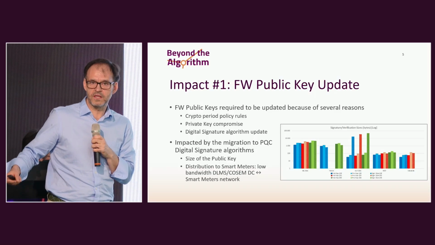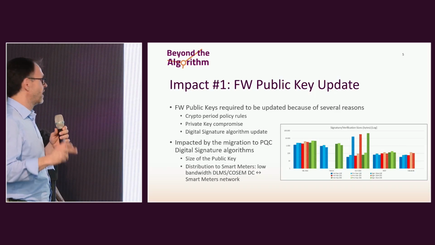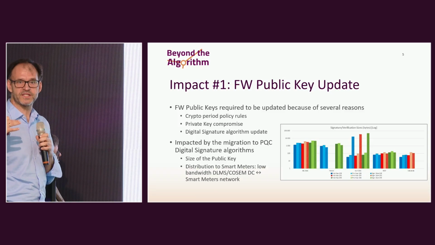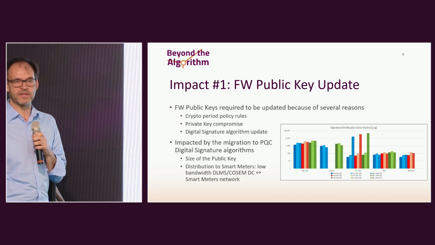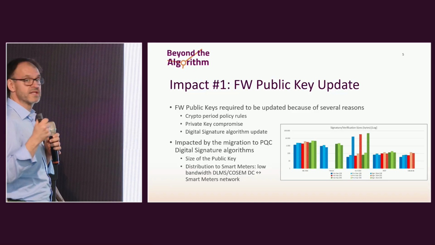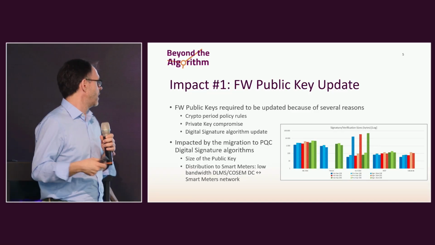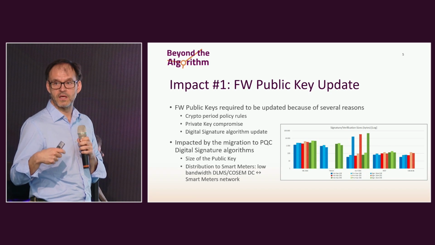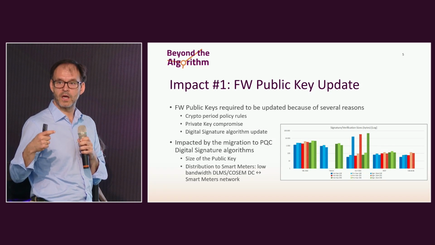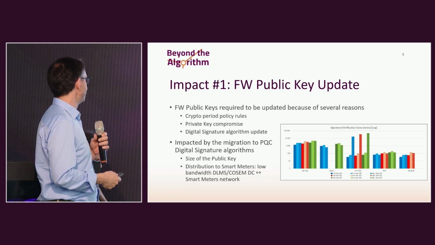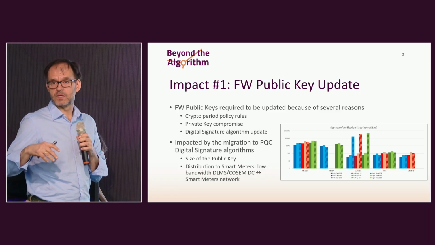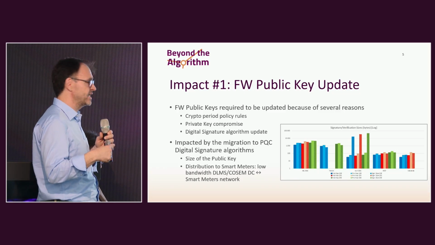Once we have the scenario, we can identify three impacts on the management of the smart grid deployment. The first one is the firmware public key update. Once the smart meters need to be provided with a post-quantum crypto key, it might have some impact just because of the sheer size of the public key.